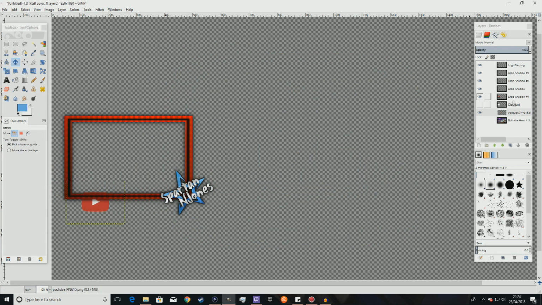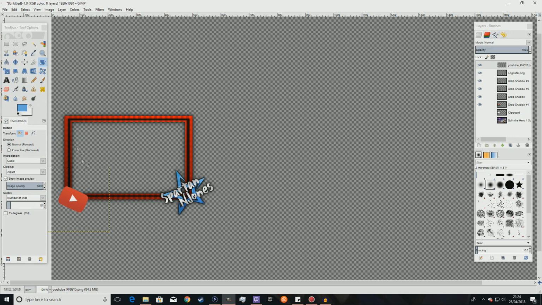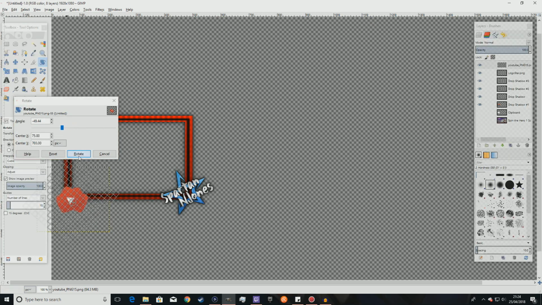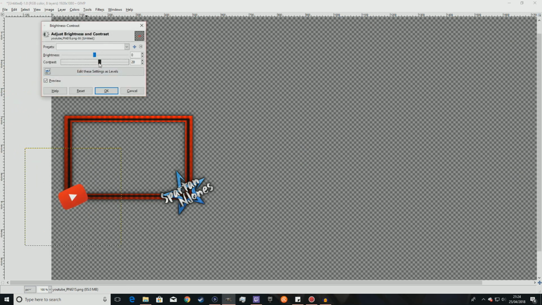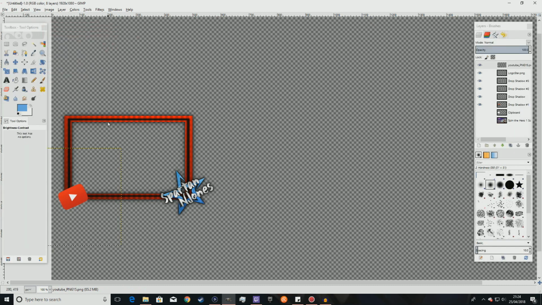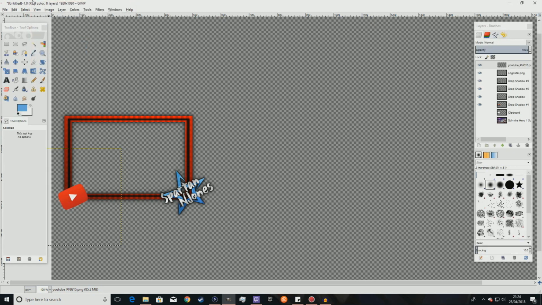We might keep it red. I'm tempted to keep it red, and we just do that. We're going to contrast it a little bit. Might be a nice thing to go for, because it is a little bit bland. If you just put up the contrast a little bit, make it a bit brighter, you know. But if you do want it in different colours, you can just do it as different colours from a YouTube logo. This is one that I've just downloaded very fast, but I'm just going to keep it as that. And then we could just do that as well.